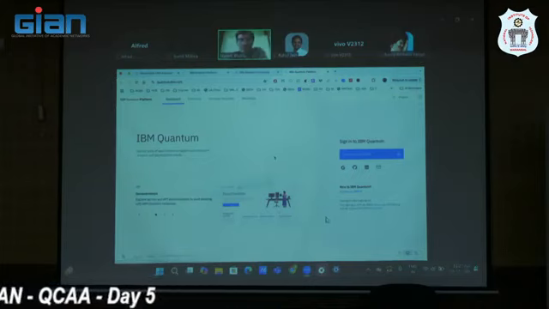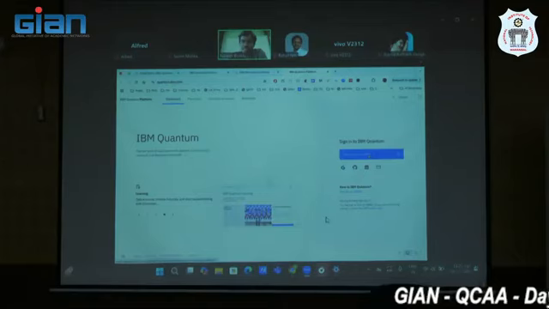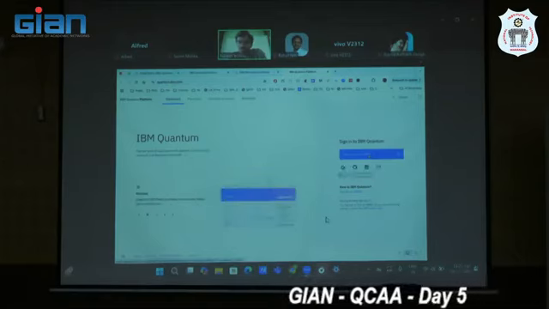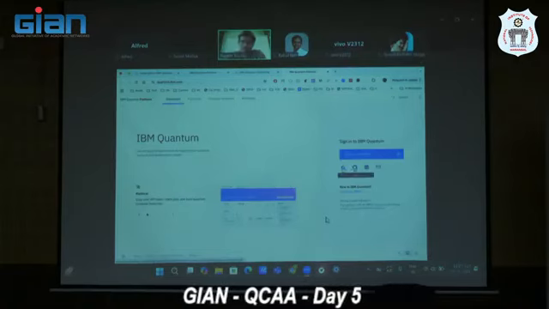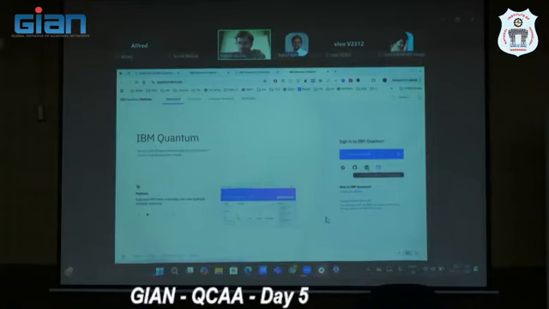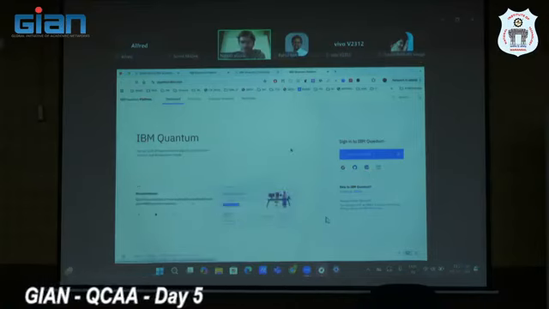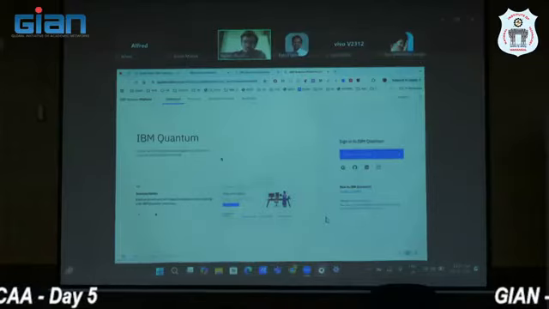Once we arrive at the IBM Quantum website, quantum.ibm.com, you can create an account with IBM Quantum. As you can see, you have various options, and creating an account is fairly straightforward with your email or password and so on. I've already created an account with IBM Quantum, so I'll try to log in.